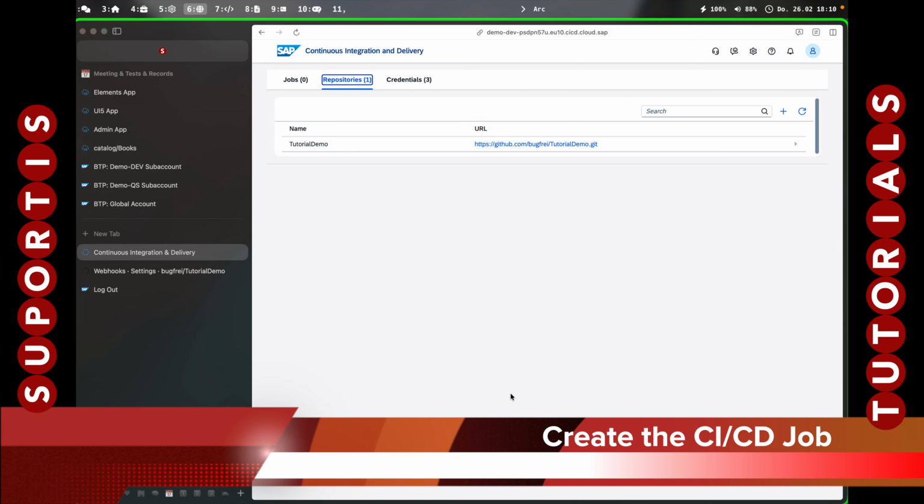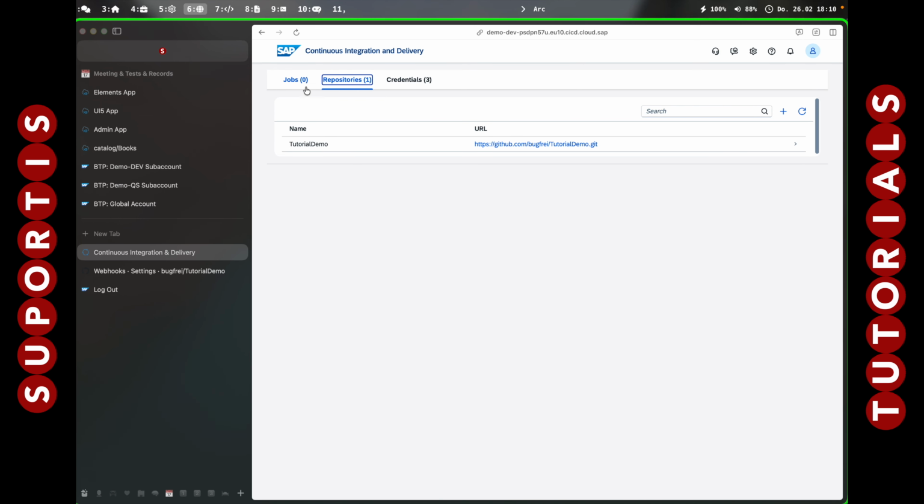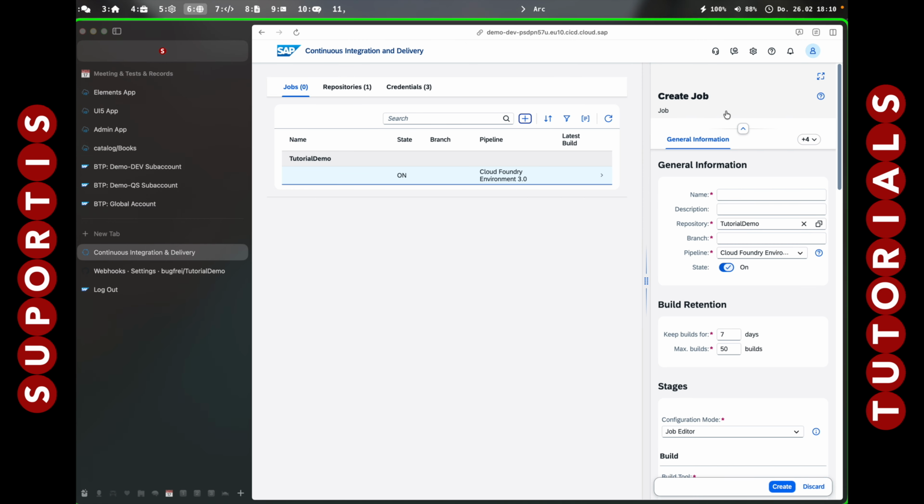Now we create a job in the CI/CD application. After this step, CI/CD is fully functional. We enter the name of the job, deployment, deploy MTA project.